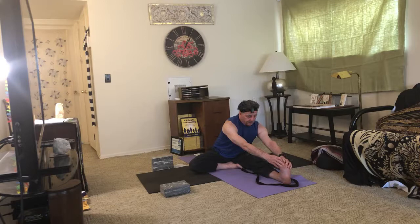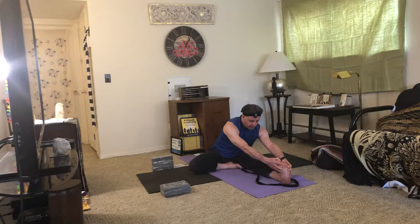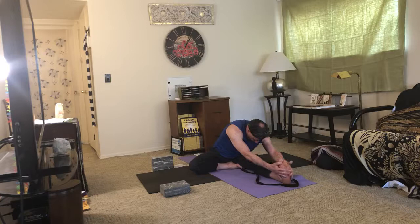To round the back is going to change the stretch. I want you to close your eyes before you round the head, before you drop the chin. I want you to pay close attention to what changes. Feel the sensation in the legs, calf, hamstring, and now slowly drop the chin. And as you do, walk your hands a little further. Bring the top of the head towards the toes, toes towards the top of the head, but the forehead comes down closer to that left knee.